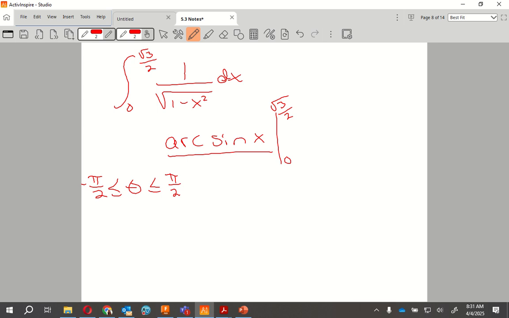That's what I'm doing. Right here I have a value, and I want to know where this one works. So this is asking, where is sine this? It's pi over 3. So sine of pi over 3 is rad 3 over 2. Where is sine equal to 0 within that window? It's at 0. So that would be 0.